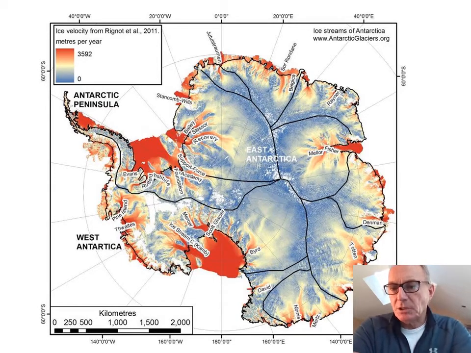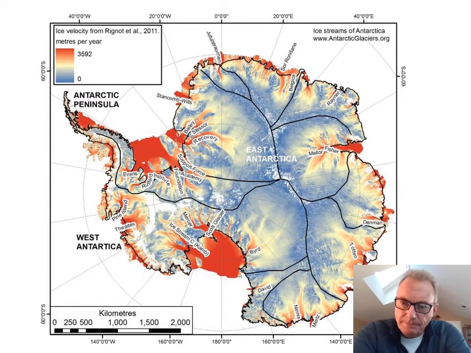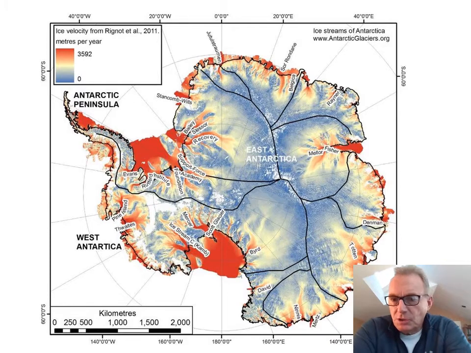And the big concern about climate warming at the moment and rises in sea level is that these ice shelves are potentially very unstable, and the ice streams are discharging very large volumes of ice. So there's potential for ice sheet collapse.